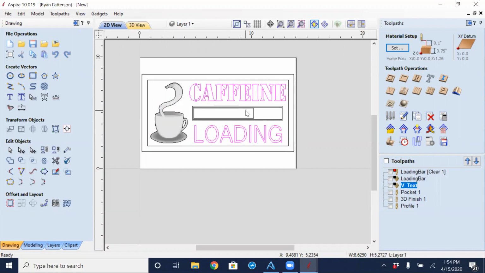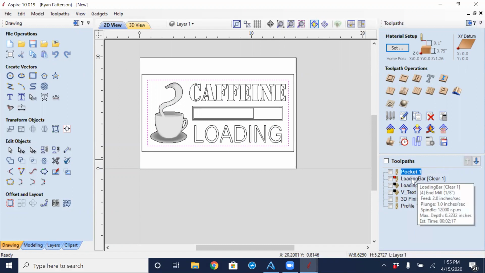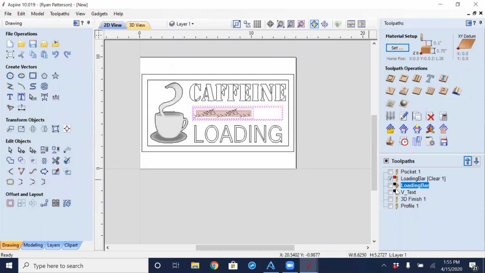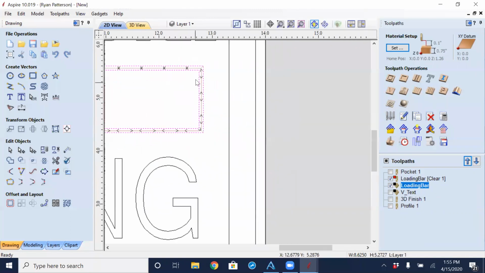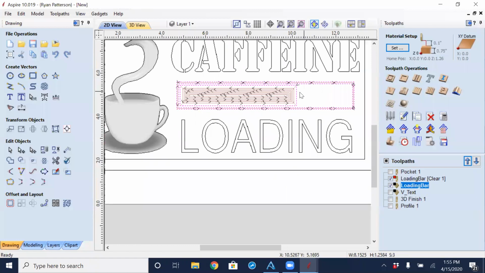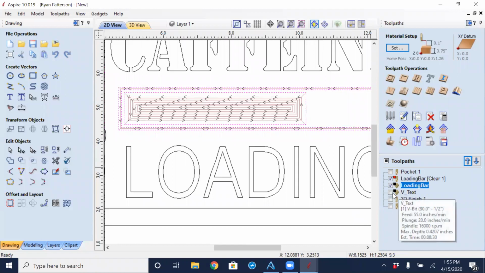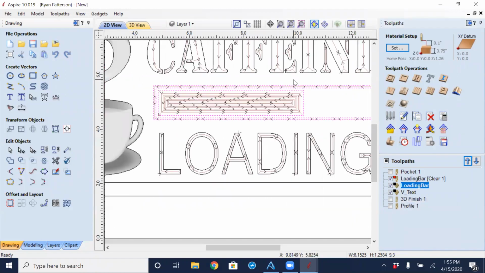Normally, in this case, other than that aspect that I said about painting, I wouldn't want to do that V carving in the way that I did. It's a pretty rough, deep cut that's going to happen. I would probably want to start with this pocketing toolpath first. So I'm going to take that pocketing toolpath and move it up in the list. Then we have this toolpath here, which is using an 1/8 inch cutter. That might be an okay one to do next. The loading toolpath is the V-carve that is going around this border here, and then also a little bit of V-carving around the inside there. That's an okay spot for that one. This V-carving is the actual text.